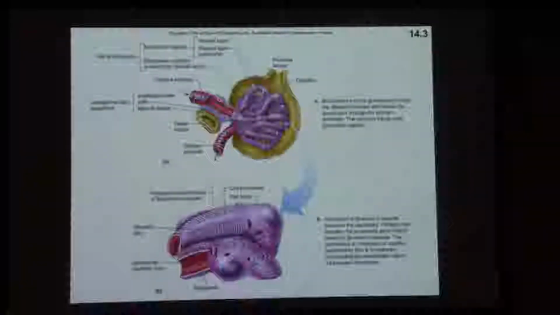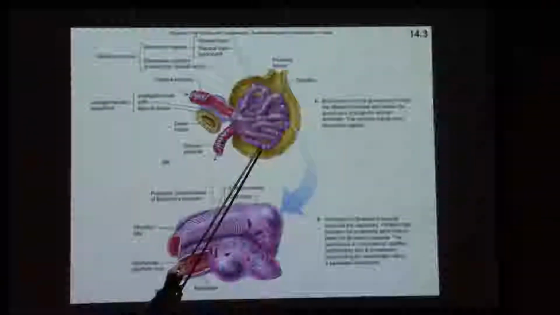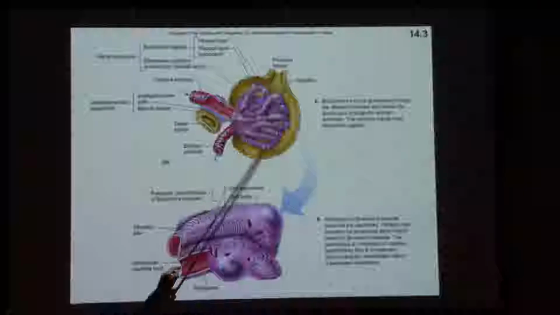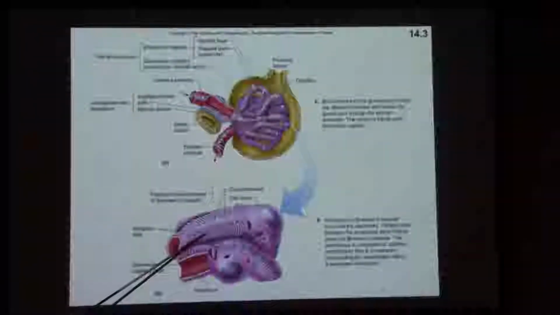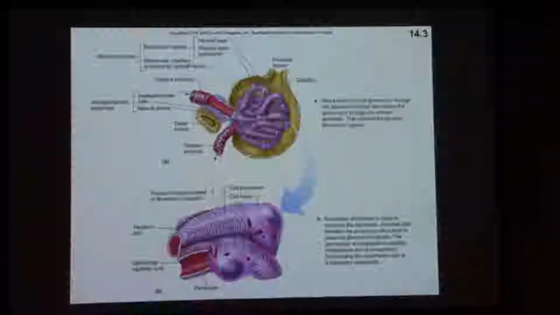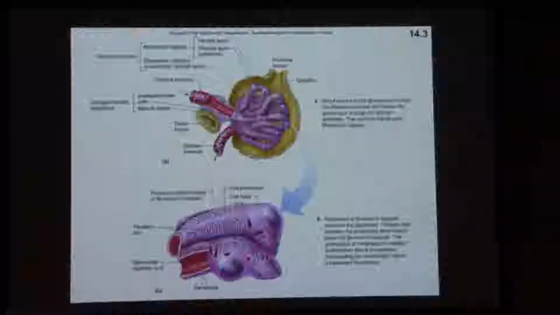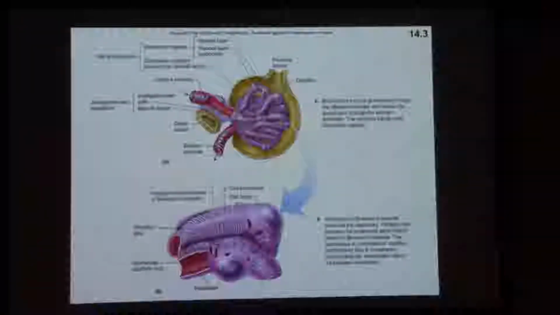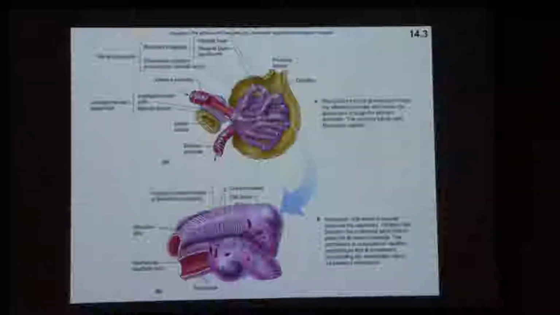So here's the diagram again showing the podocytes in purple, those purple cells that make up the lining of the Bowman's capsule wrapped around the glomerular capillaries. And so the gaps between these little branches on the cells can change. Depending on what the body needs, those gaps increase if you want to increase GFR, or the gaps can decrease if you want to decrease GFR, changing that filtration coefficient.